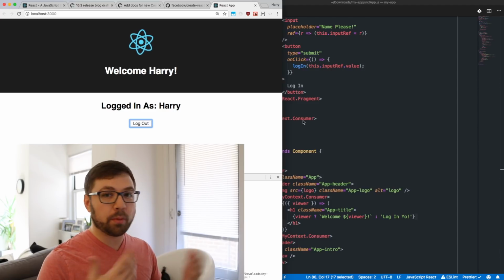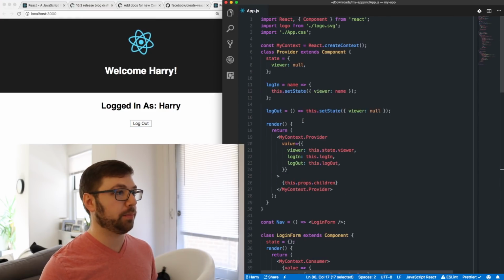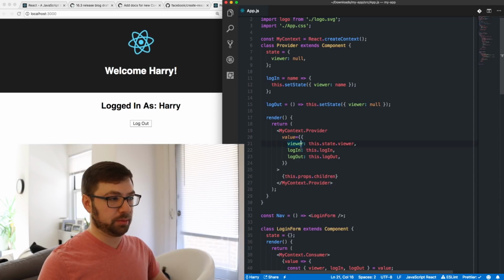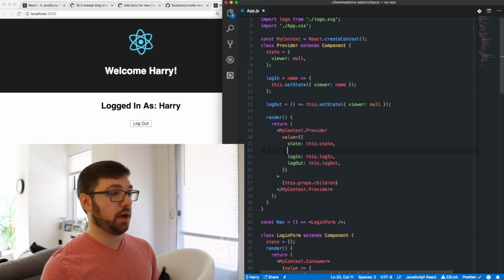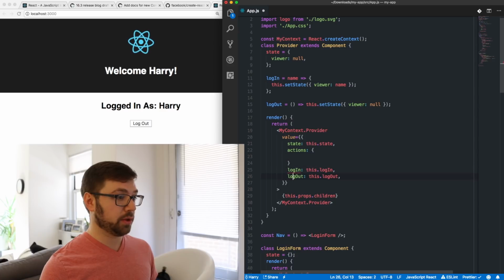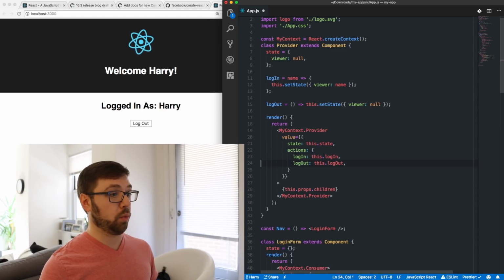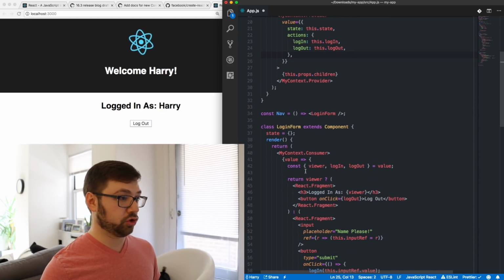And then you can also do so many more things with this as well. So to expand upon this pattern, we can actually make this a little bit more of a standard API. We could have there be a state object that you can pass in. Essentially, you could pass in the entire state object if you wanted to. You could also have an actions object where you can have these nested so you can say where things are.